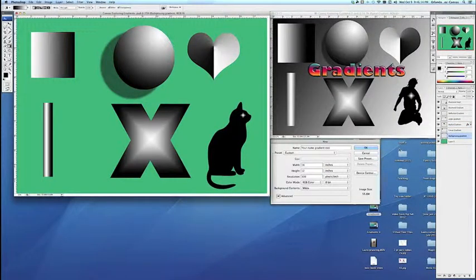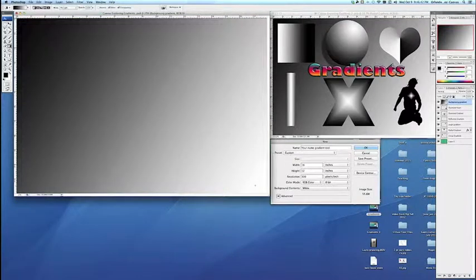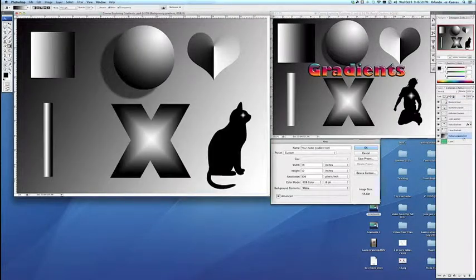Okay, and now we're going to do the final gradient, which we're going to use as a background. I've created a layer called Background Gradient, and it's just above the background, right, at my green layer. So it's right there. If you put it up above the others, which I'm going to do to show you, it's going to cover up everything. So I'm going to take the gradient tool, and I'm going to go from the top left to the lower right and make a gradient that goes across the page. You notice it covers the entire page.